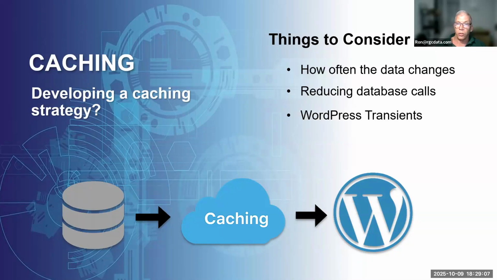In situations where the data does need to be live or at least very close to live, one of the things that we can use is a WordPress transient. The way that works is that the page loads, it pulls the data from FileMaker, and the response data we just pulled gets stored in the WordPress database in what's called a transient. A transient has a time limit. You can set whatever time limit you want: 2 minutes, 10 minutes, an hour, 10 days, 6 months. And when that time limit is up, the next time the page tries to reference that data, it's gone.